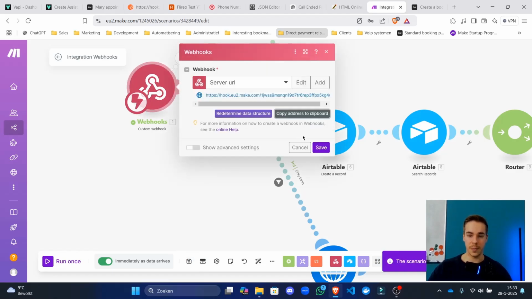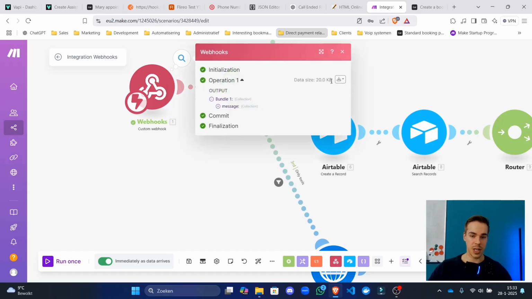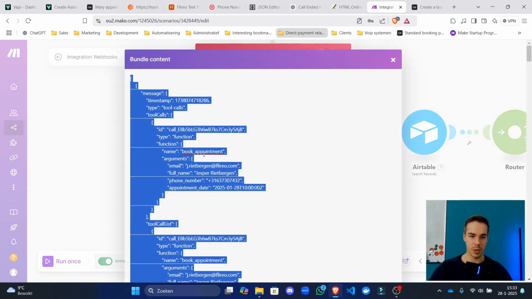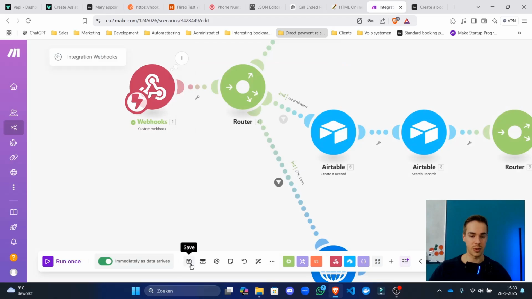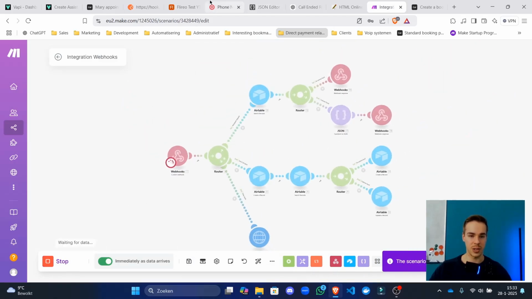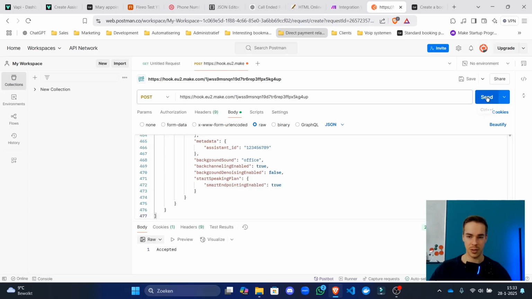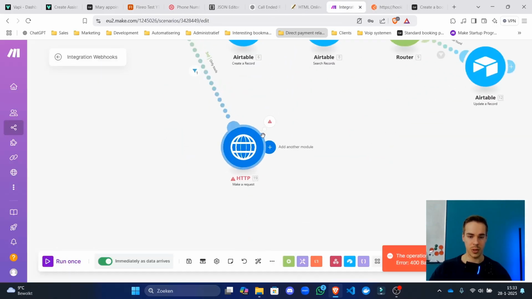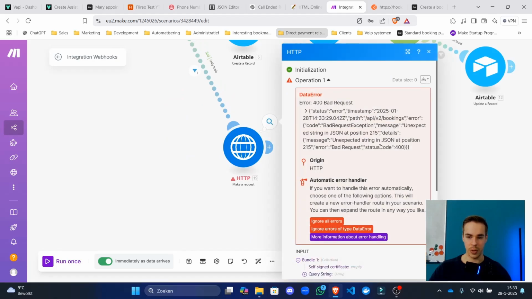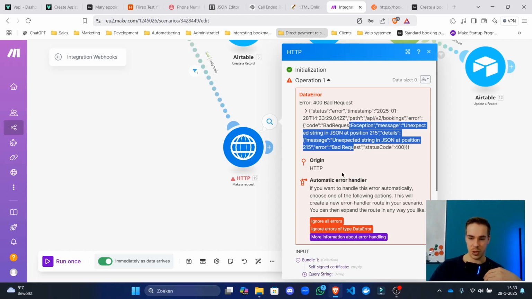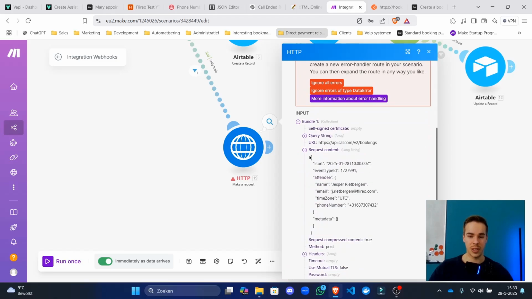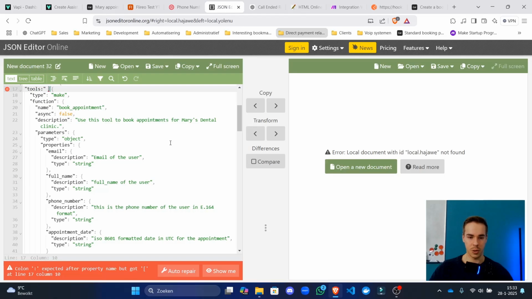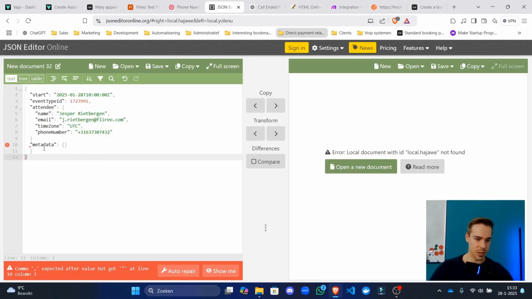And then if we go here and copy all of this output again, so output bundles, copy all of this, then we can do the exact same trick and just try and troubleshoot it 100 times without actually having to call that agent. So if we click run once and then send that data, we can check what it does with our request. Unexpected string in JSON. Okay, so we can see that our JSON was not correct. So if we go here and open up the JSON editor, it's going to say this is wrong, and it's probably because we missed a comma there.